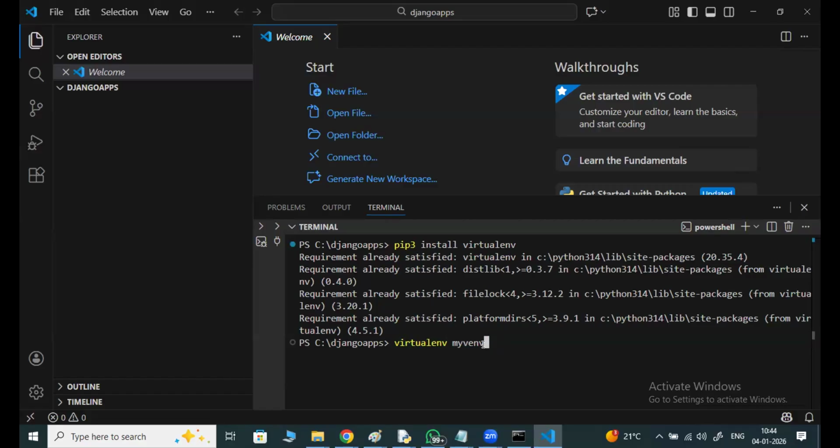Now if I press enter, it will create a virtual environment. Where is it creating the virtual environment? In the Django apps folder. It is going to create the virtual environment within the Django apps folder.